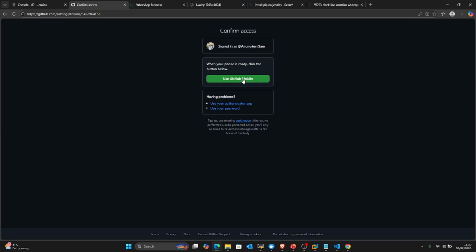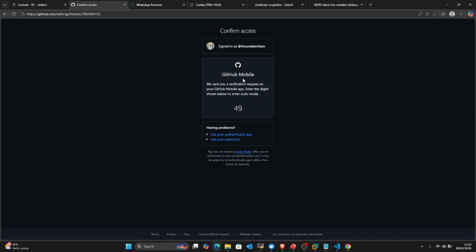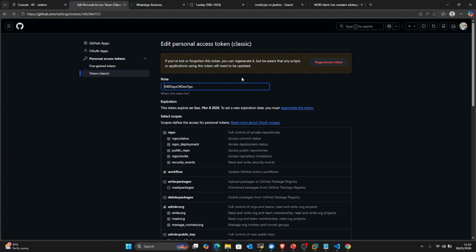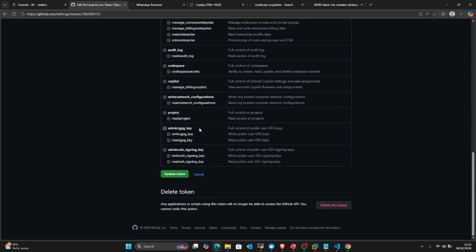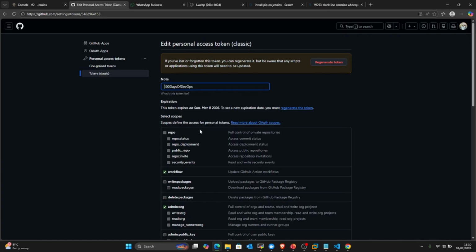So in such cases, you might have to regenerate the token and store it somewhere. But like I told you, there's a way where you don't always have to input your token. You can use SSH. Because I'm just trying to get it done fast, that's why I'm using the token, just for the purpose of this particular video.